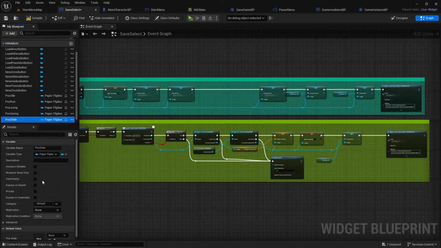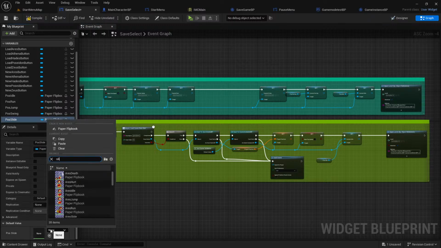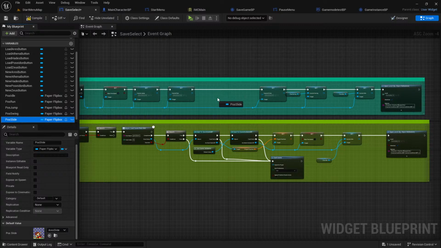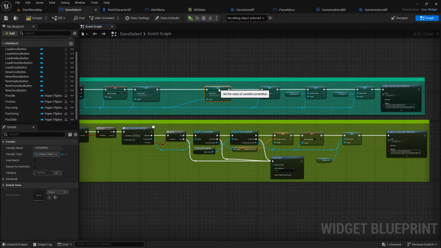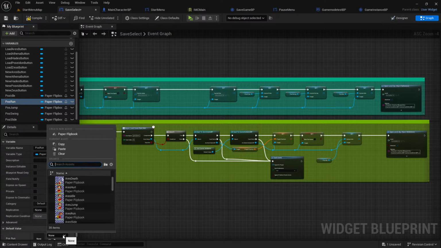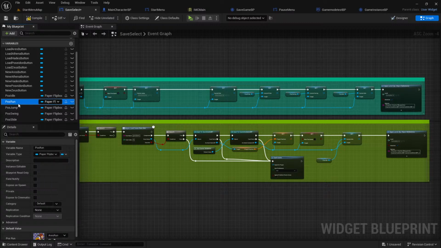Post slide, Aries. Current slide. This is the run. Run. And that's why I'll have it all set up for all of them to work too.